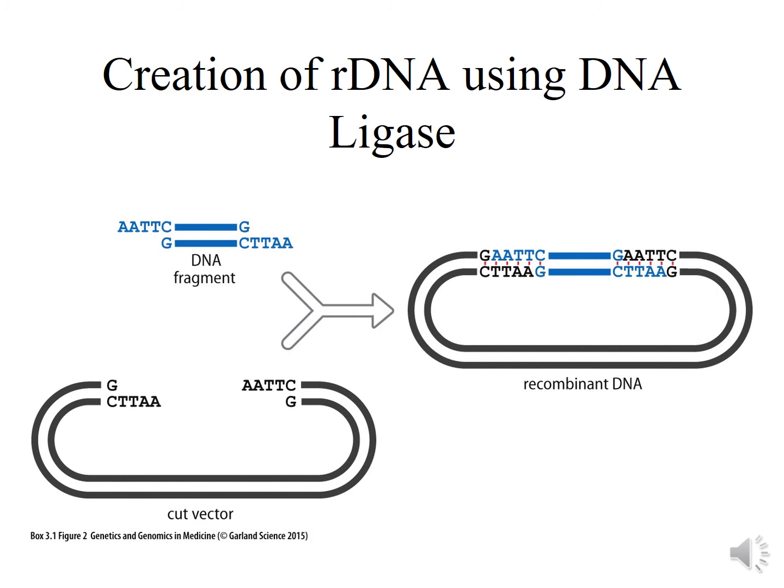When one combines in vitro the DNA fragment with the cut vector and adds the ligase enzyme, the ligase will form a phosphodiester bond between the DNA fragment and the cut vector. Because the two ends of the vector and the DNA fragment have been cut with the same restriction endonuclease, and this is a necessary prerequisite, these ends will base pair with one another because they're homologous in sequence. Although they're hydrogen bonded, they do need the ligase to form the phosphodiester bond so that this creates a permanent covalently linked molecule.